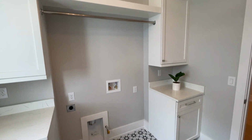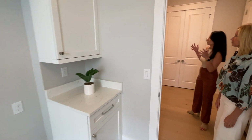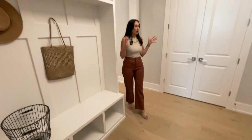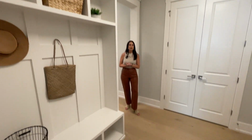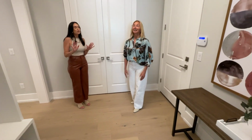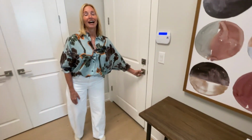Yeah, Lynette was telling us earlier how a lot of mudrooms are typically in high volume spaces, and this one is not, which is amazing. So right, this is another closet. We don't have to go in there, and then we're gonna take a peek into the garage because it is fabulous, and I want you guys to see it.